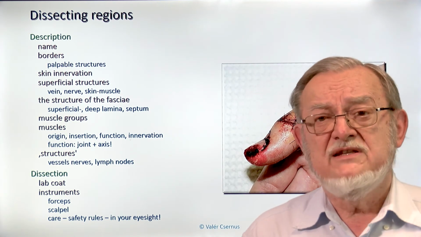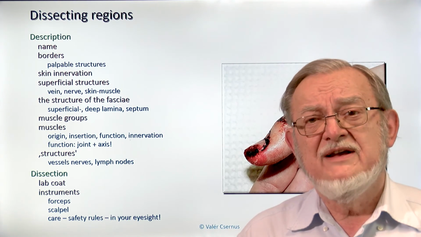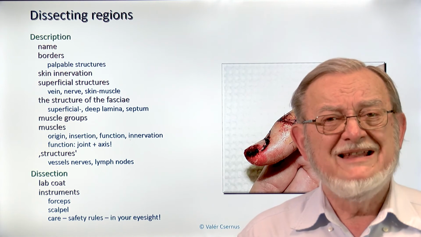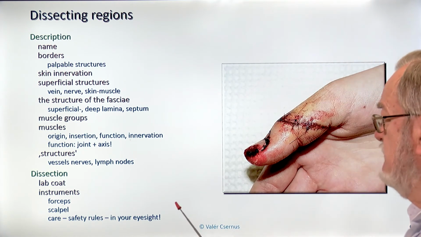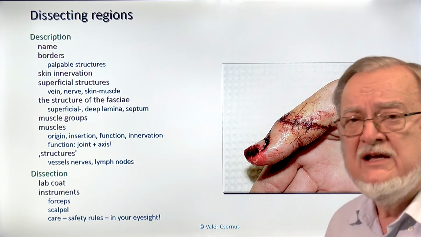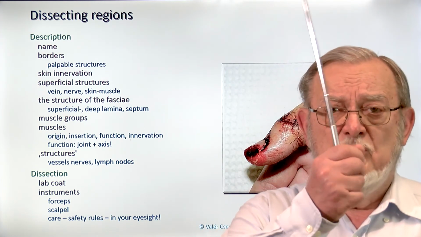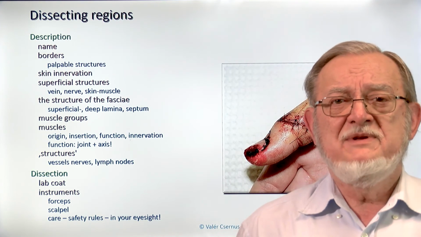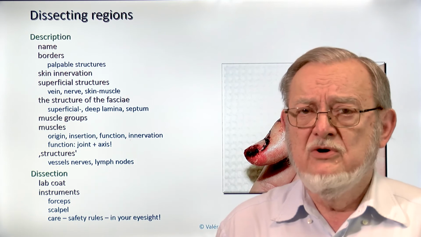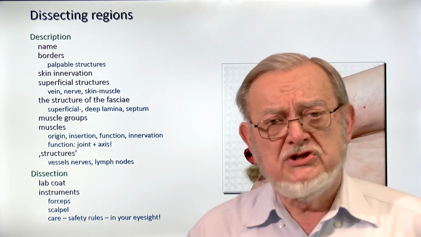This scalpel is very dangerous, and you can even kill people unintentionally. So you must handle it very carefully. The most important thing is that it must always be in front of your eyesight. So it's either this way or put down on the table, but never beside that, and especially not up and not watching that, because you can really damage people.